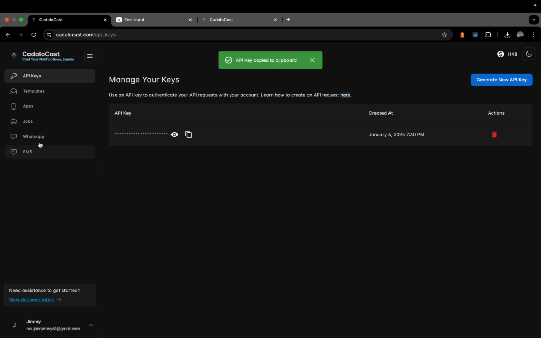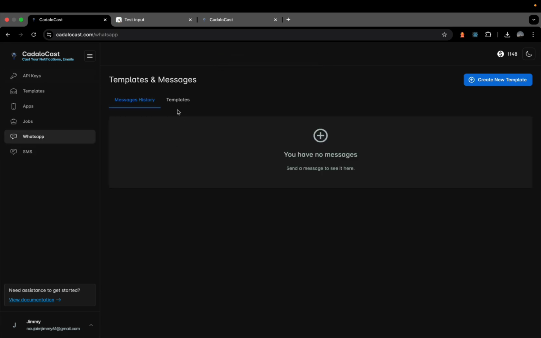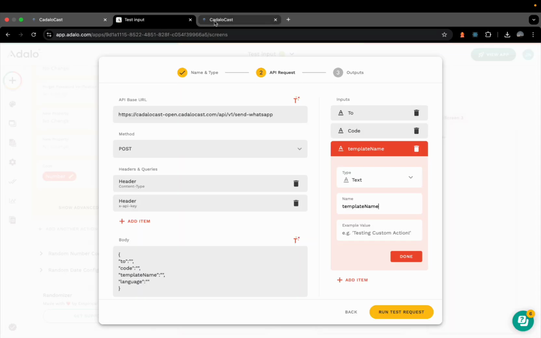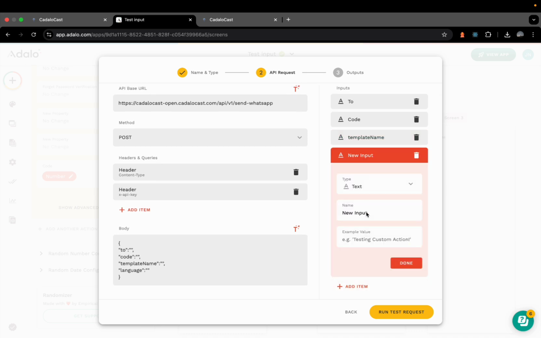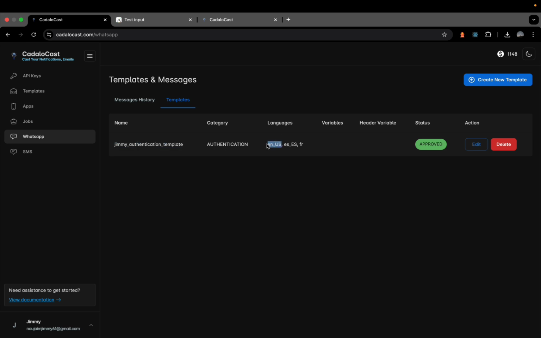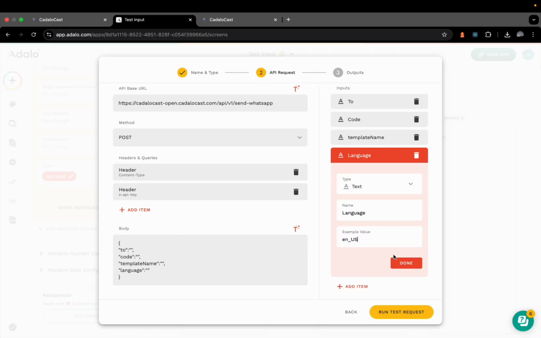The template name can be found over here. The language can also be found over here, one of those three. Let's do this.